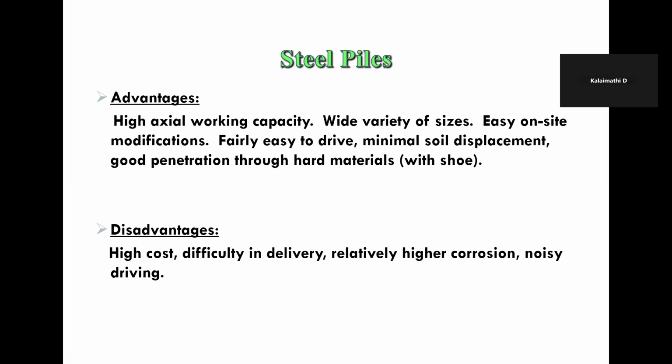Whereas in steel piles, the main disadvantage is that they are costly, and it is very difficult to deliver or to cast. We have to cast the entire pile. For example, if the pile length is around 30 meters, we have to cast the steel pile for the entire 30 meters. It is a very big process, and we have to do it in the industry. Moreover, steel has a main disadvantage, which is corrosion. To prevent corrosion, we have to use epoxy coating or some corrosion resistant coating. In that case, it will give high maintenance and high costs. So it is also not preferred.